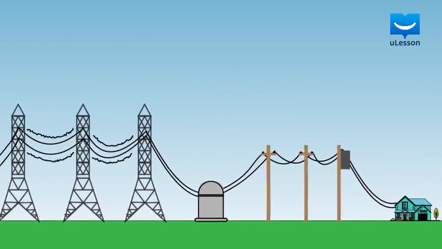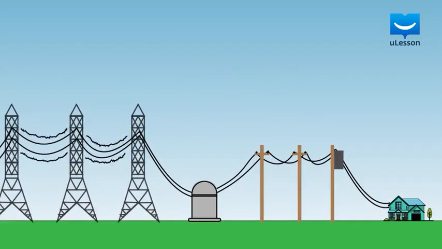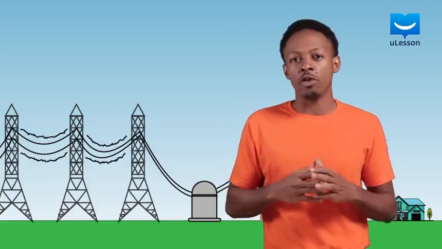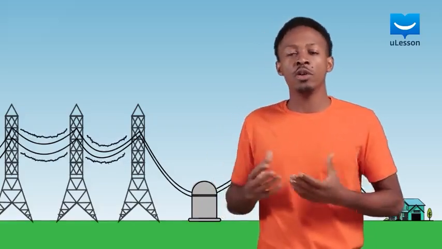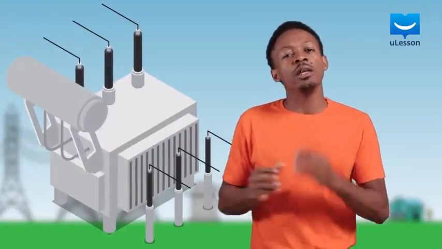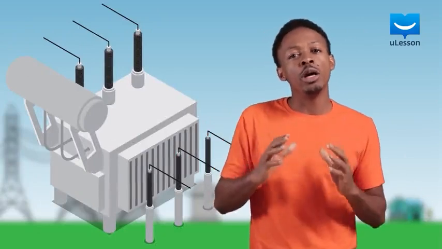Now on the other end, another transformer switches this power to a lower voltage and a higher current before finally allowing it to reach our homes. I bet you have heard of or seen transformers before. The ones in your neighborhood look a bit like this. And in the next lessons, we'll learn about how they work. See you there.